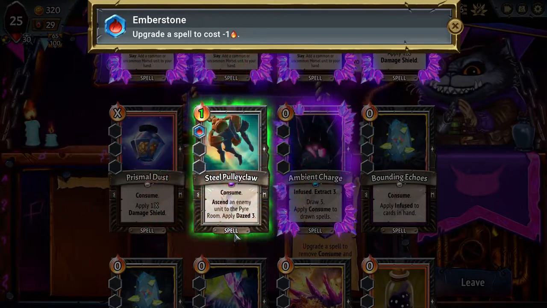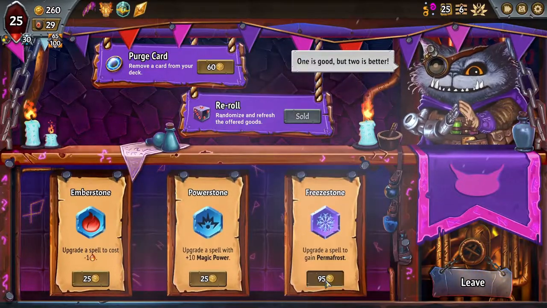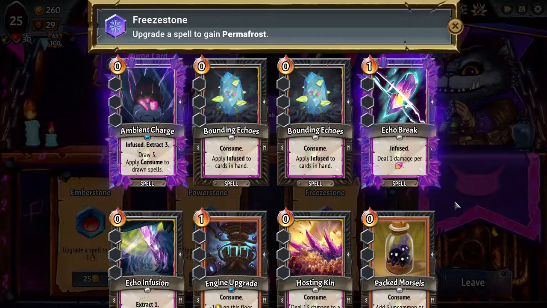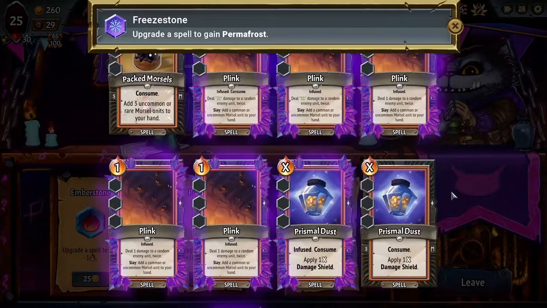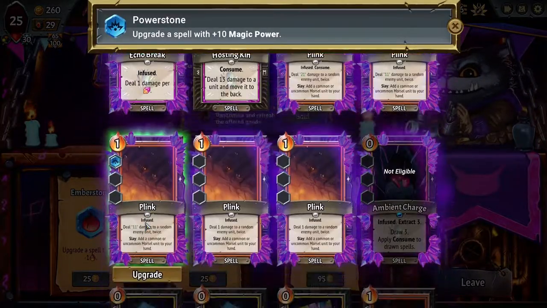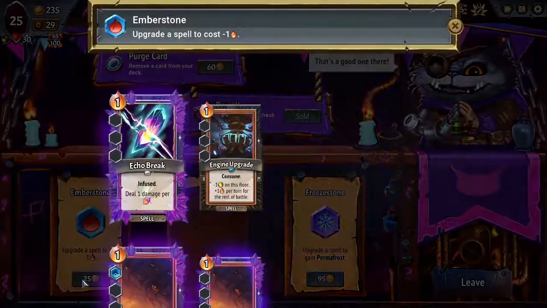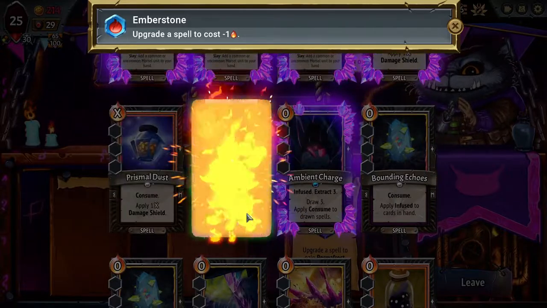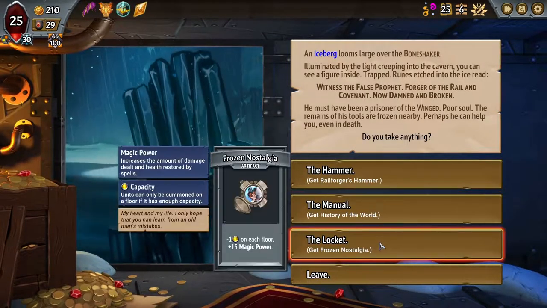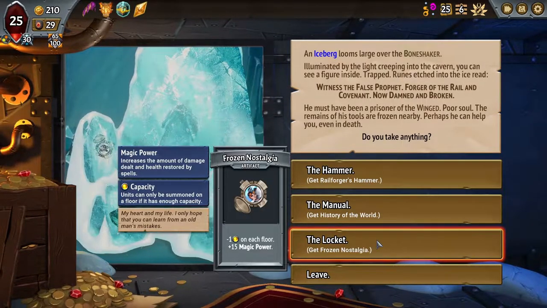Let's make Steel Pulleyclaw cheaper. Permafrost. We literally don't need to permafrost anything either because we know exactly what we're drawing early. So we'll just keep upgrading Plinks. I'll go ahead and make this free so we can just kind of kill a unit if we need it. And then we're just gonna purge cards. Plus 1 capacity, plus 3 capacity, plus 15 magic power.